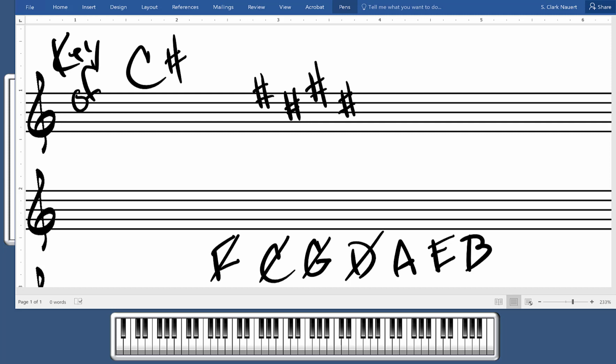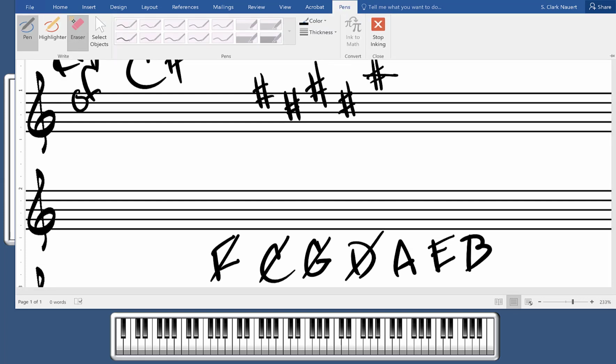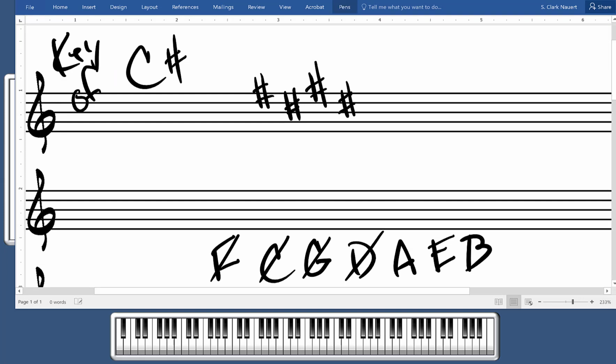Now we'll have A. Now our pattern has been something of a down, up, down, up. So we start with F and went down. And we went up. Then we went down. But we're not going back up. We're going to go down again to find the A. If we try to put an A up here, it'd be on a ledger line, and we don't write key signatures on ledger lines. It's okay to put that space above the staff, but we're not going to put a key signature on a ledger line.